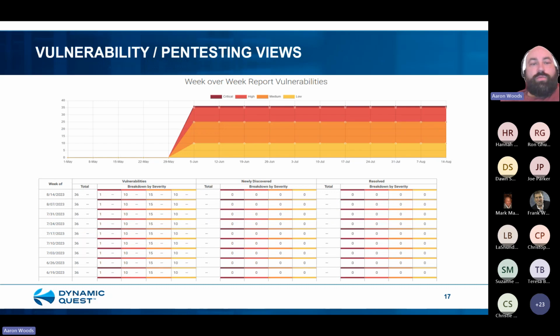So just a couple of screenshots on what it looks like, vulnerability. This is a view of the vulnerability. This is a week over week report. So basically this goes through, and week over week, this would show a trend. So maybe on June 19th at the bottom, you start with 1, you break it down by severity, but then all of a sudden, maybe July 10th, that number jumps up or the number drops. You obviously want to see a down arrow, because that means that things are being remediated and no new vulnerabilities were found.